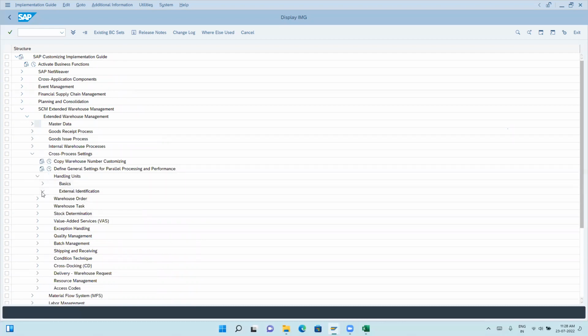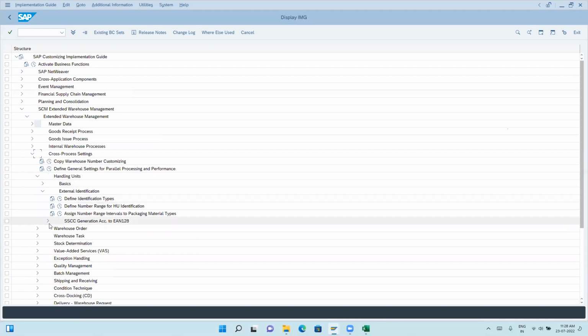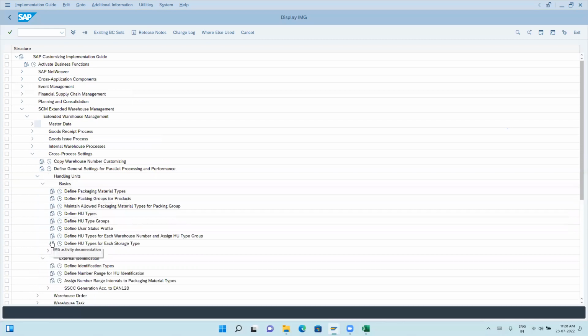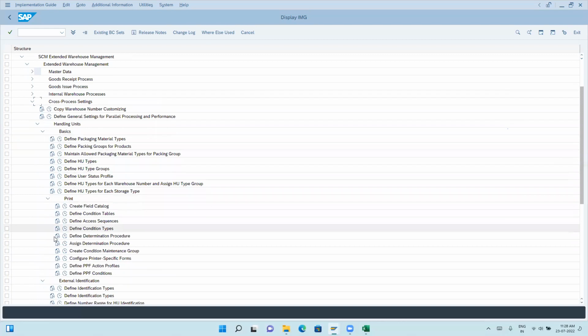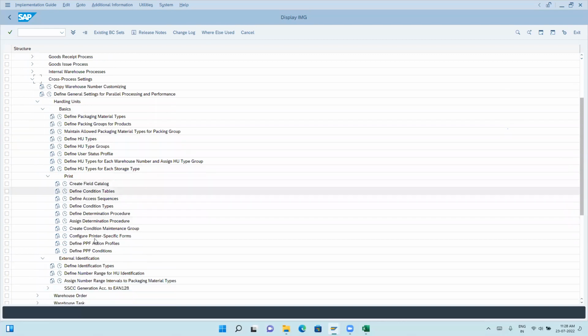Handling units, you can see here. Yeah, you can see the same set of fields: create field catalog, define condition table, define access sequence, define condition type, define determination procedure, assign determination procedures this way, and create maintenance group.